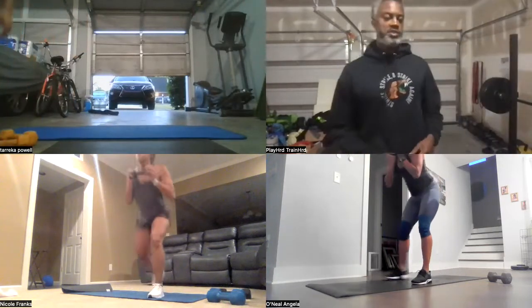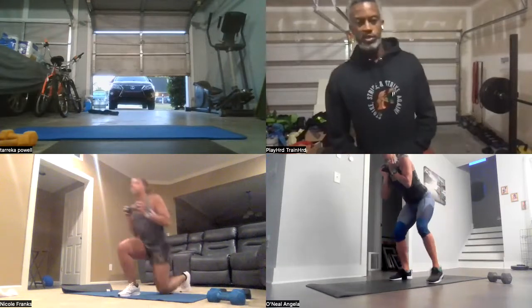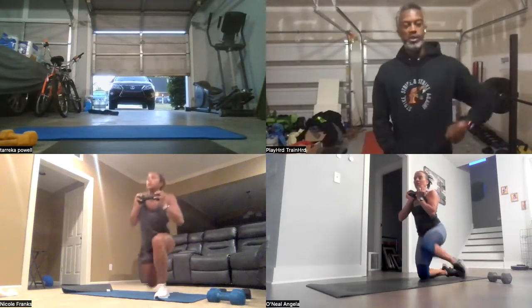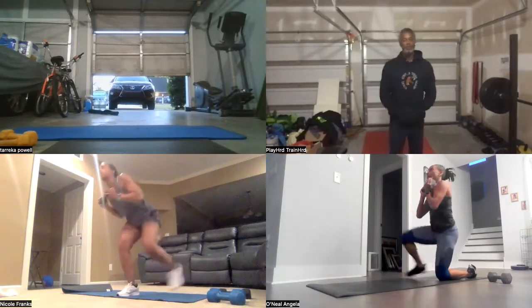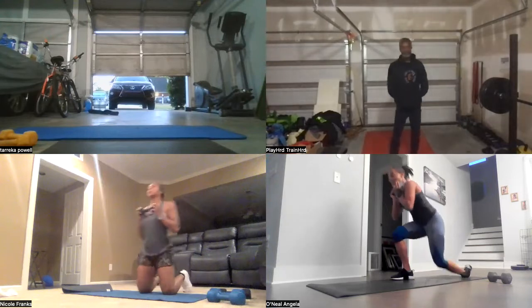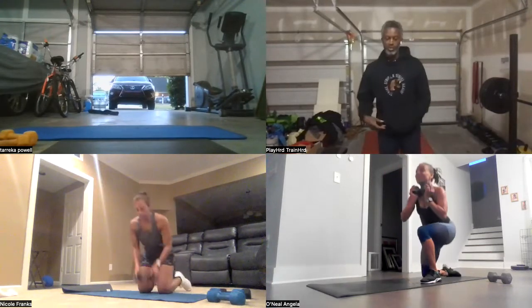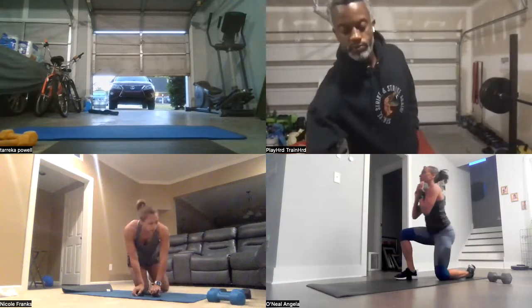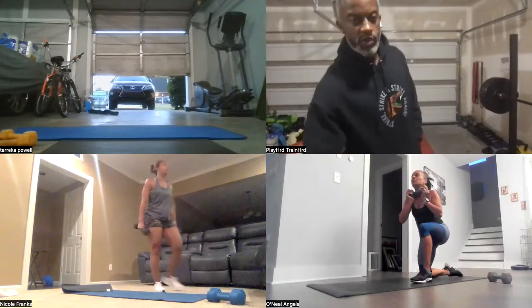After those kneeling marches, we got split curl, 10 each leg. You're at a minute and 41 seconds right now. You're doing good. On that kneeling march, it's 20 total, 10 each leg. So we're going into a split squat hold with the curl.